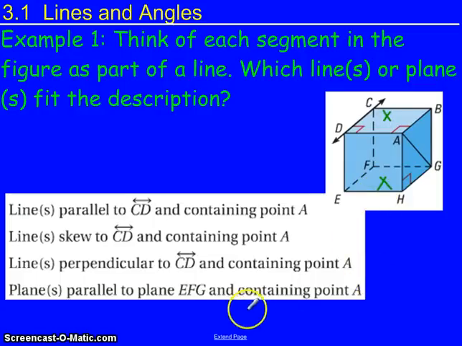So we can name it several different ways. I'm just going to name it plane, and then I'm just going to go ADC. I could go ABC, so yeah, we'll just name it ABC. That way we'll go alphabetical and keep it nice, plain and simple. So, that's pretty much it for example 1. Let's go on to the next page.